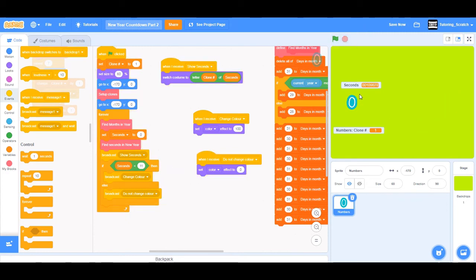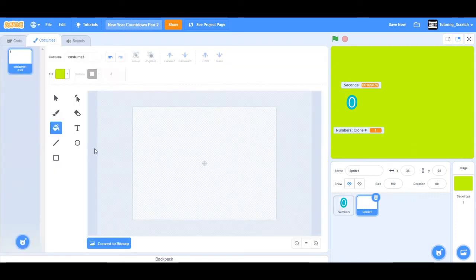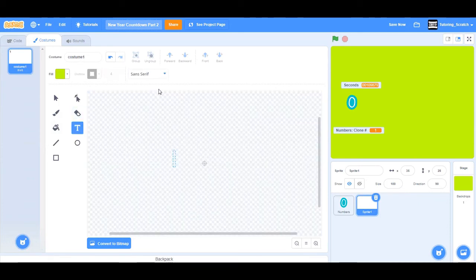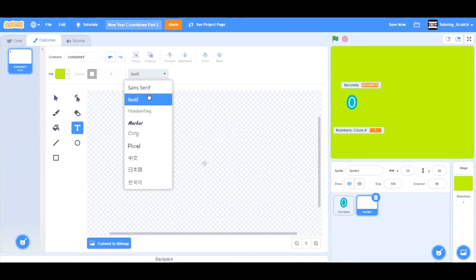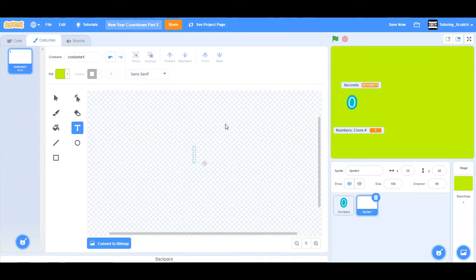But now, what happens if the seconds are 0? We want something simple to celebrate. So, make a new sprite with the text. We'll just put some text here in, self, called Happy New Year.